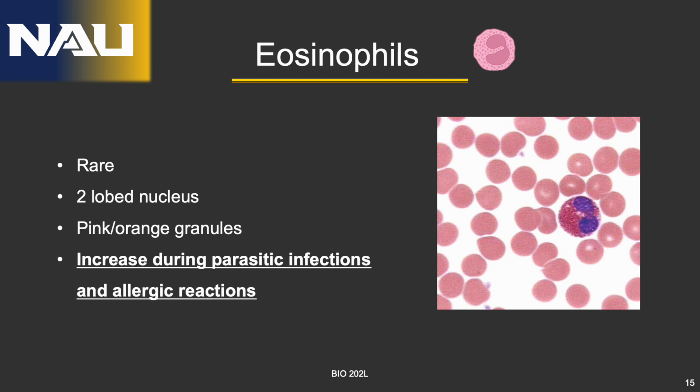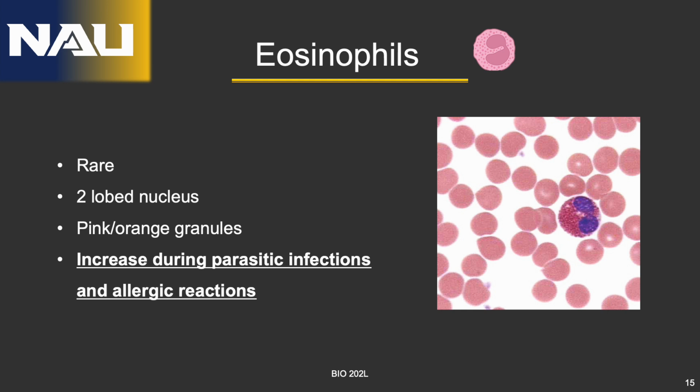The granules within the eosinophils actually contain stuff as well. So they have antihistamine molecules. These counteract histamines. They reduce inflammation caused by basophils and mast cells. There's also toxic molecules within those granules. These are effective against parasitic worms, which can enter the body through the skin or by consuming raw or uncooked fish or meat. Eosinophils are also capable of phagocytosis, especially effective when antibodies bind to the targets, forming an antigen-antibody complex.